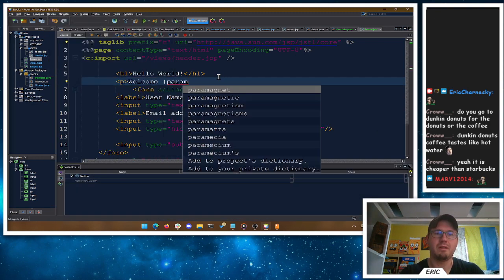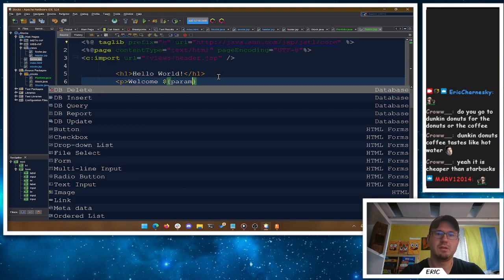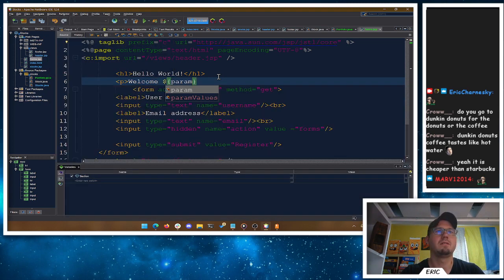So this will be $, param dot username. This is saying, hey, go to the parameters and find the username value. And then email, param dot email.